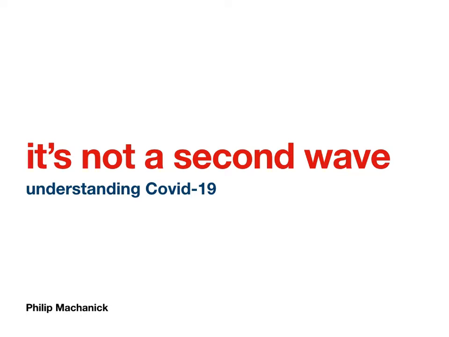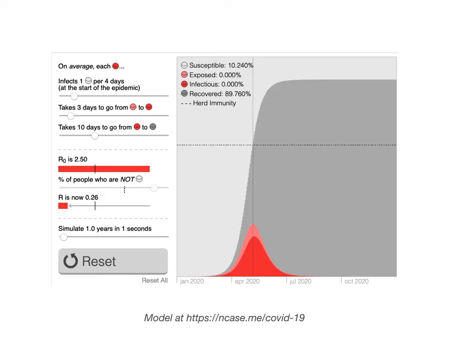So let's have a look at a very simplified simulation to try to understand what's really going on. So first of all, this is a picture that looks at what would happen if it just spread out of control. It's based on a model where people are either susceptible, they haven't been exposed to the virus yet and can catch it, exposed, which means that they have caught it, but they aren't contagious yet, infectious, or recovered. And we're not going to model deaths here or differences in how severely people get it.